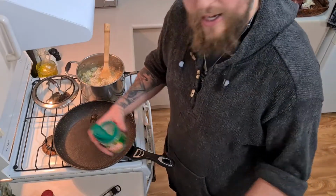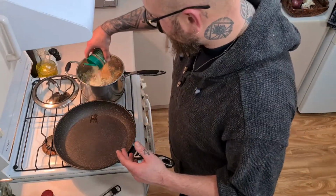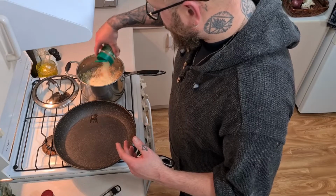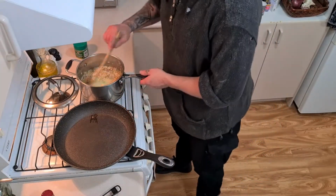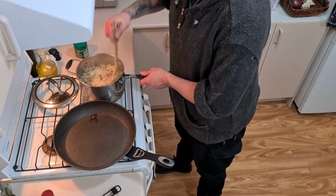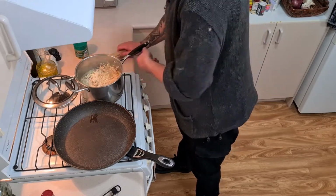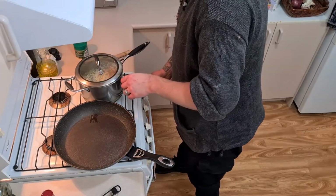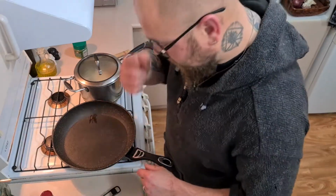So here we go. Again, we're not really using measurements, it's just a taste, and yeah, we just sort of bung a bit of that. Get a bit crazy with it. Just stir that through. While that's cooking off, we'll start working on the carrot side dish.